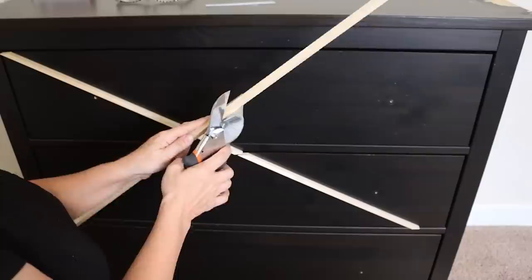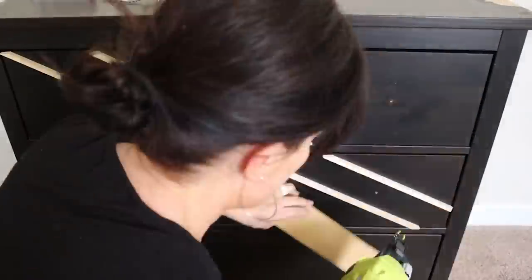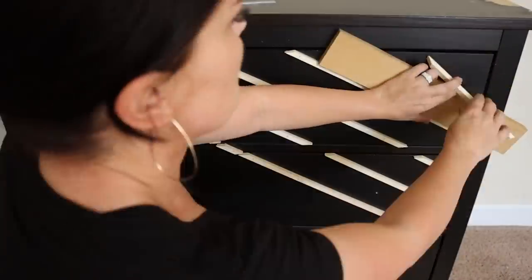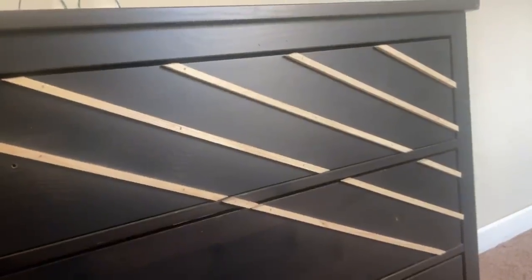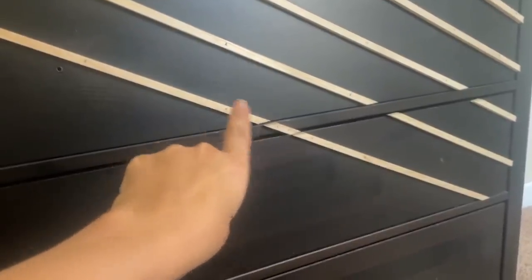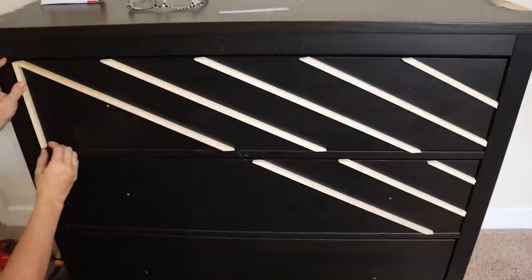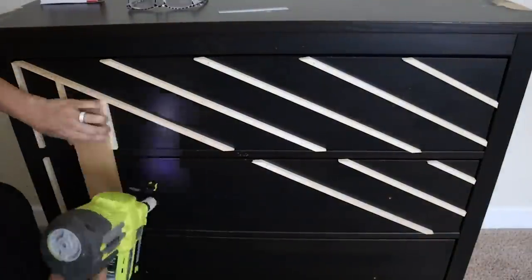I evenly spaced it out using a piece of scrap wood to make sure each space was even. I started from the top left-hand corner and moved to the right until the angles were finished. In my initial plan I thought I'd run it more continuously, but looking at it as a whole that looked too busy — like I was trying to fix a mistake. The more intentional look was to remove that and just have a line through it, then run some vertical pieces meeting up into the angled pieces.